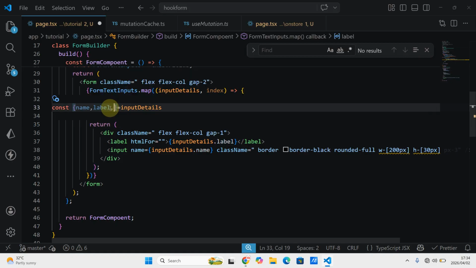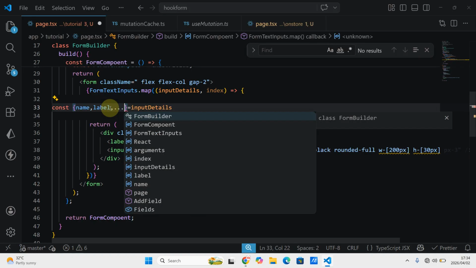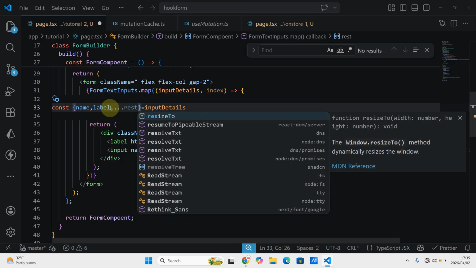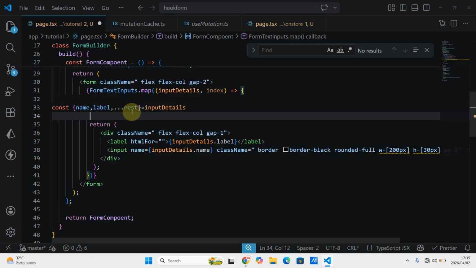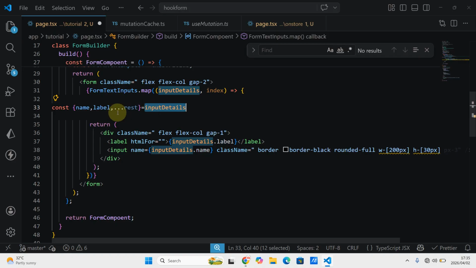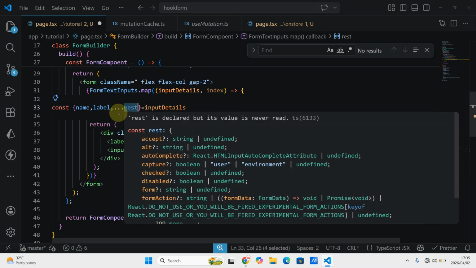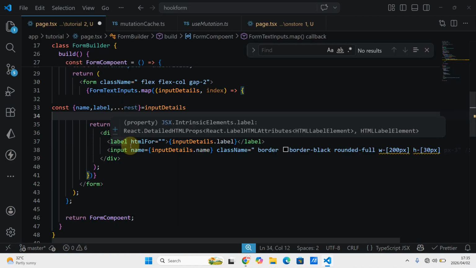Let's just type here a comma, and let's type 1 2 3, and let's call the remaining attributes rest. What does this mean? This means that in this group we have extracted only these, and we took all the rest of the attributes to this rest variable, and we are going to take this rest variable and spread it.